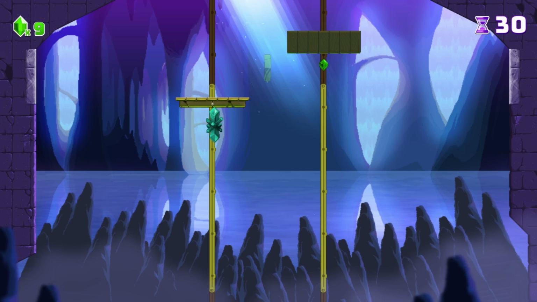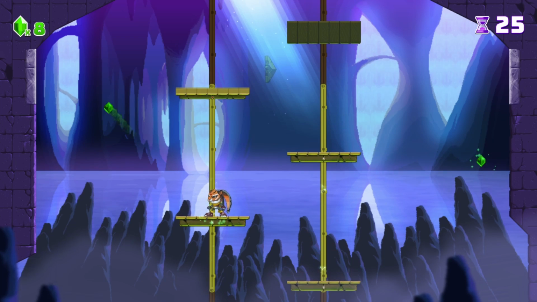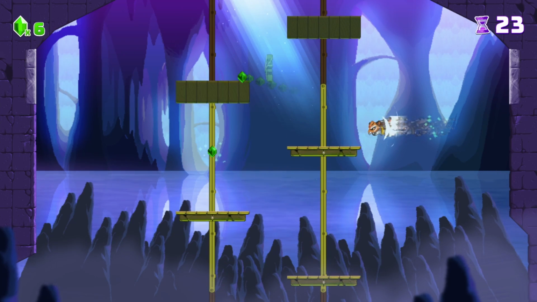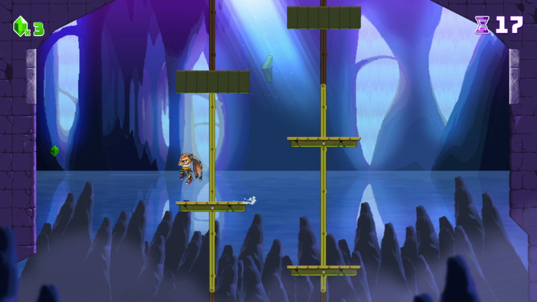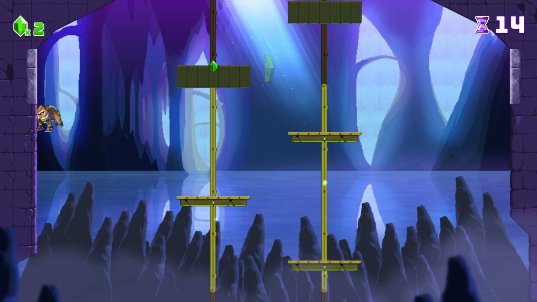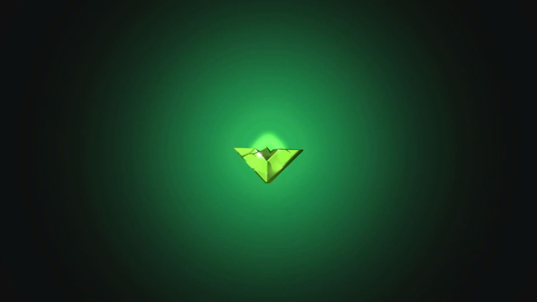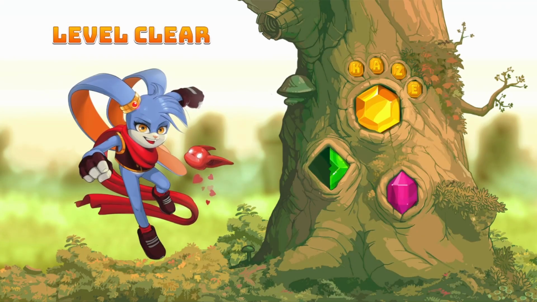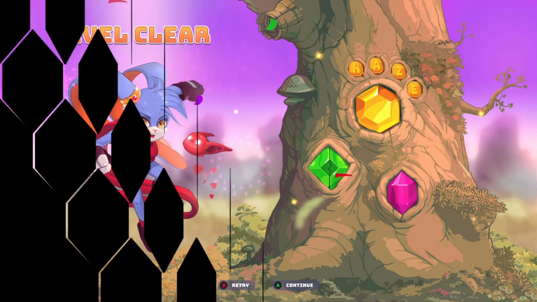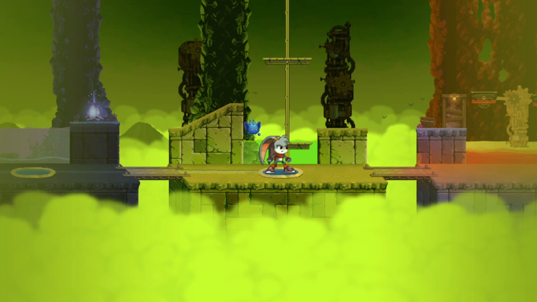Let's collect all those crystals and... Oh, this looks fun. At least they made a couple of those two gems right next to each other. One more. And then I can just go one, two. There we go. I will see you all at the results screen. And finally, we made it to the end. We finally got the final gem. And let's see what our album has for this level.